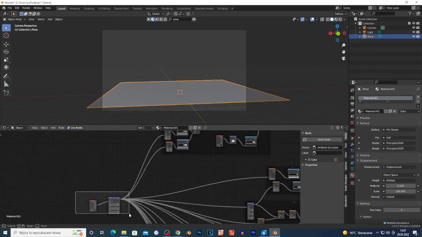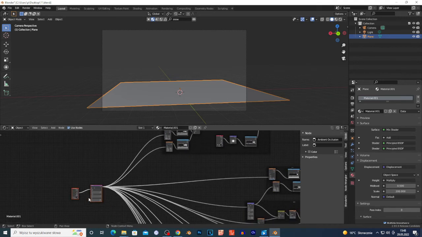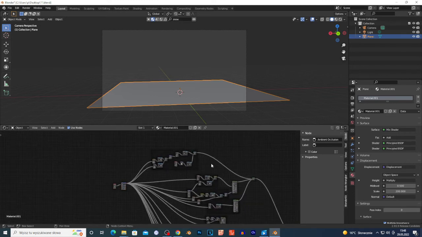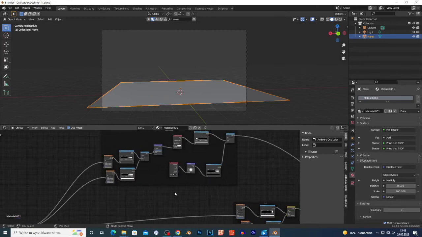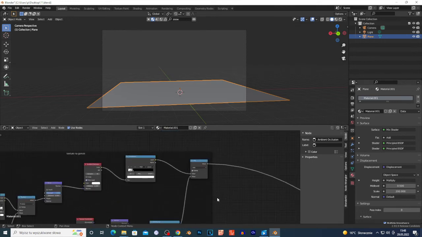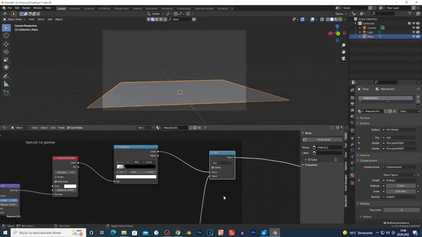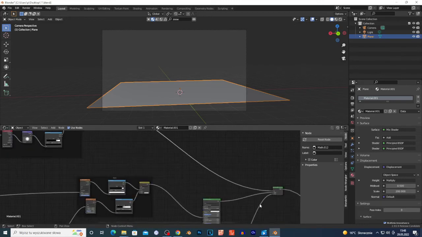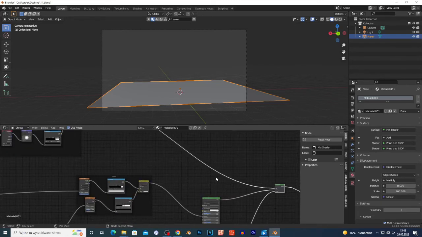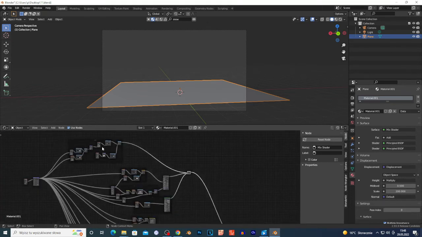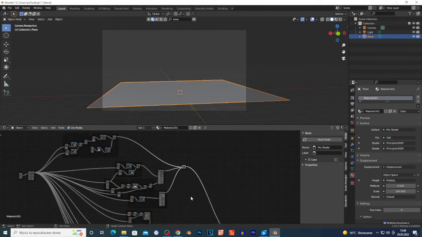I connect these noise textures to this mapping node. Connect the texture coordinate and mapping to those two noises, and just select those nodes like I did, with this ambient occlusion, this normal right here, and the color ramps to make it sharper and more contrasting, and this math node. All of this goes to the factor. So this basically controls the placement of the two textures that we built. This is a very cool way to place your textures, if that makes sense. I hope you get how this works.